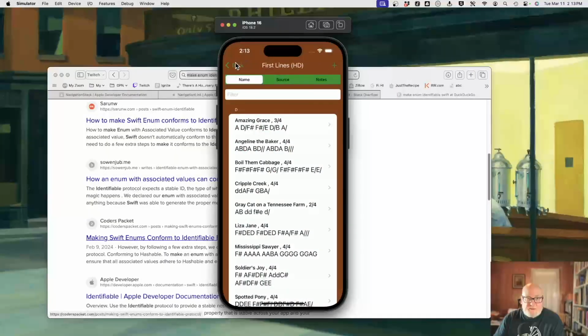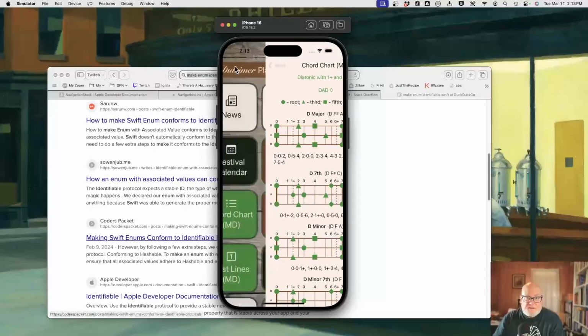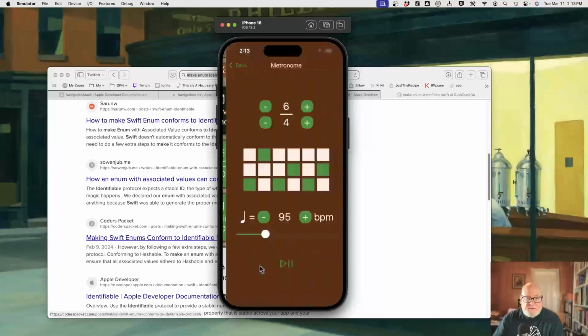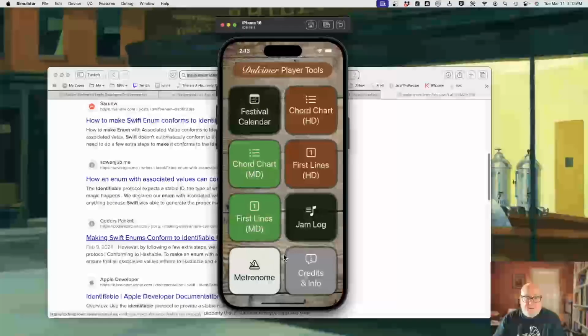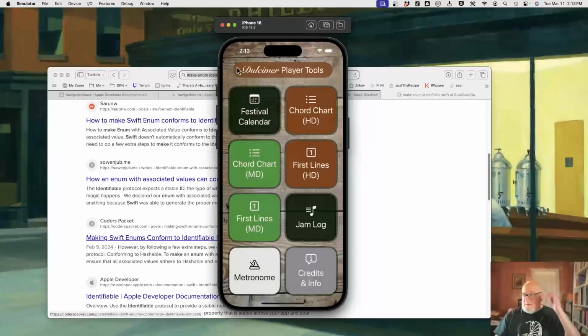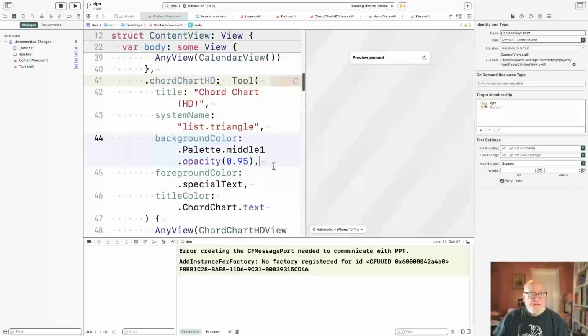I don't think it's as bad on the mountain chart because it's so full already. All right, metronome, credits. Okay. All right, so I think that's all right. It looks like everybody's getting right to the one they should.